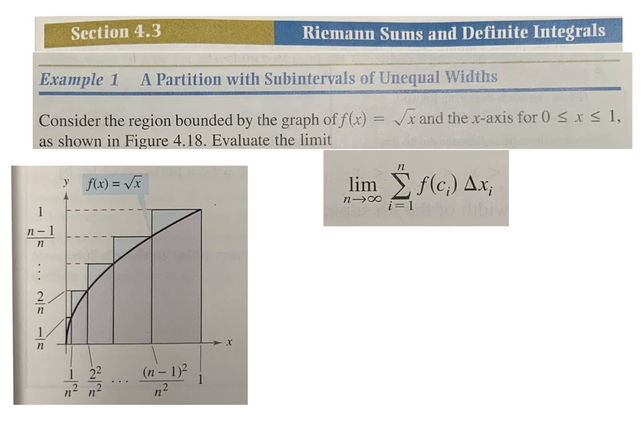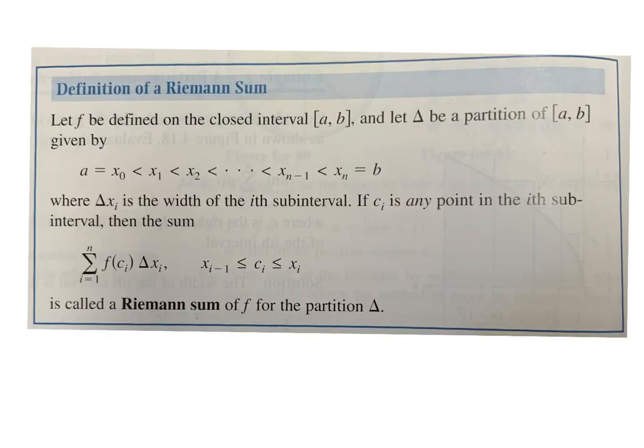So we are going to start with the definition here of Riemann sums. And it's this long definition. F is defined on a closed interval AB. Delta is the partition of AB. And then they give you these different ones. So you're going from A to B, meaning A is the lower, B is the upper. And we'll see what happens when it switches. But delta x1 is the width of each interval at that particular point.